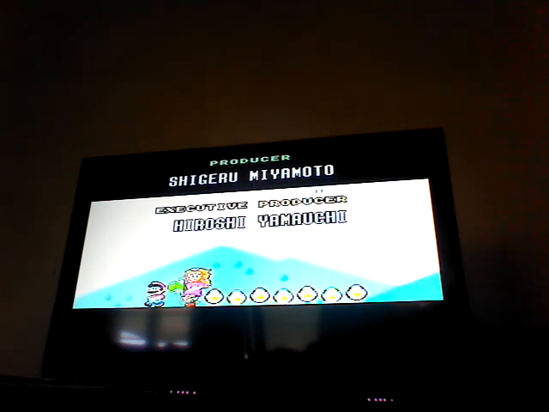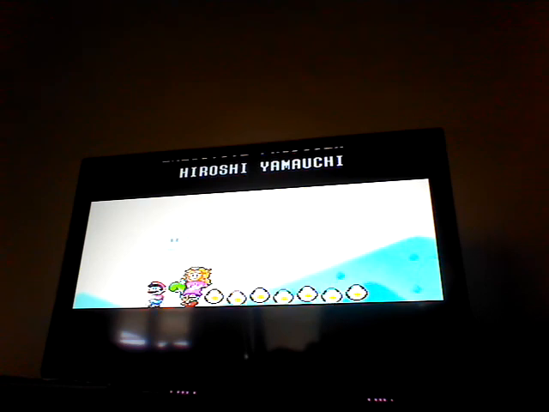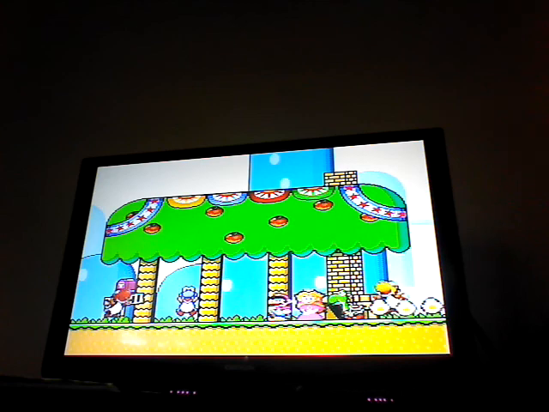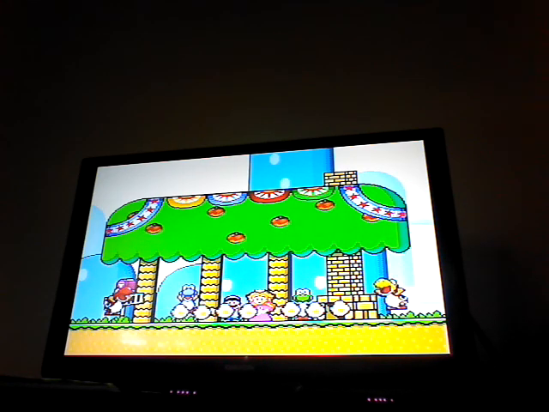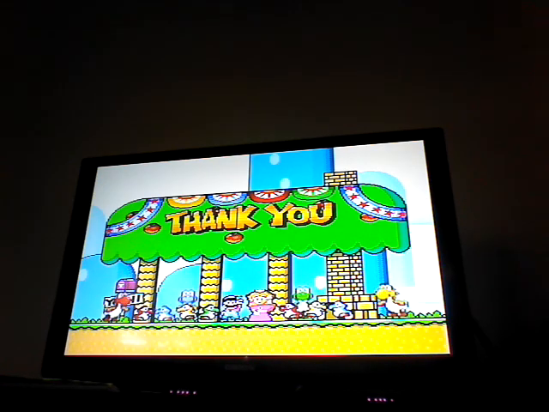Alright. The 7 eggs have been rescued. Mario walks and Yoshi kindly takes Peach like he should. They return to Yoshi's Island. The other 4 or 3 color Yoshis await. And now the 7 eggs hatch. Thank you. Thank you indeed.